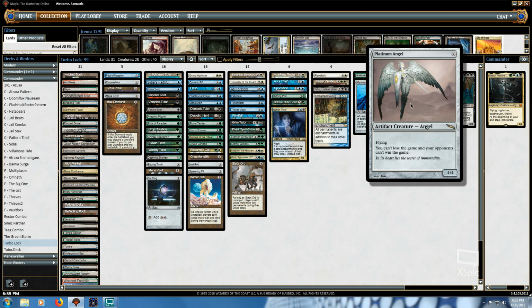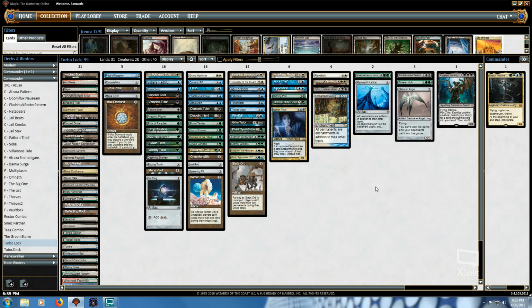The reason why we include Platinum Angel here is so that it ensures that we are on a winning board state. Because if you set up this combo and you're behind on board, you're basically ensuring your own defeat. So that's the first combo.